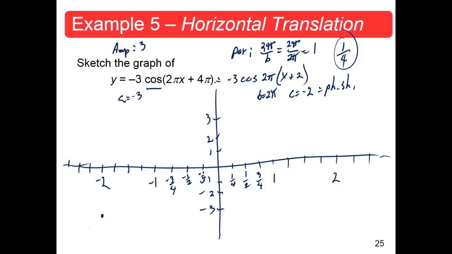Runners, swimmers, take your mark. Runners, take your mark. That's your mark. You start at the phase shift. And where does it normally begin? Cosine normally begins at 1. But you take that 1 and multiply it by -3, so it's starting at -3. And then, here's why you did the quarter of the period. It goes up to 0, up to +3, down to 0, down to -3, up to 0, up to +3, down to 0, down to -3, up to 0, up to +3, down to 0, down to -3, up to 0. You just do this ad nauseum, okay?